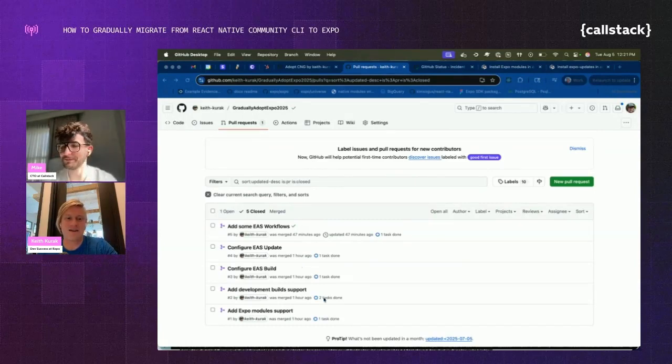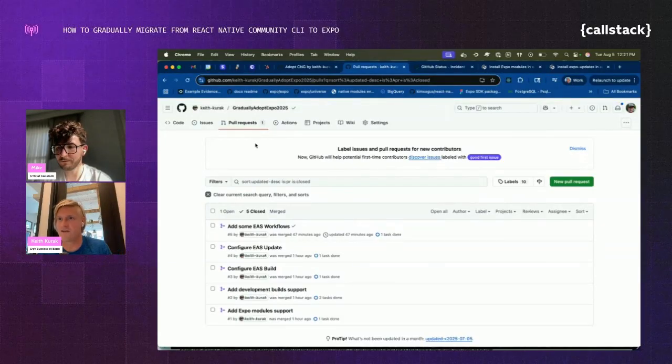So what I did here, and we'll use this to refer back to as we go through the different steps, is take a project started from React Native Community CLI, creating it with version 0.79.5, since that's the one that SDK 53 currently supports.